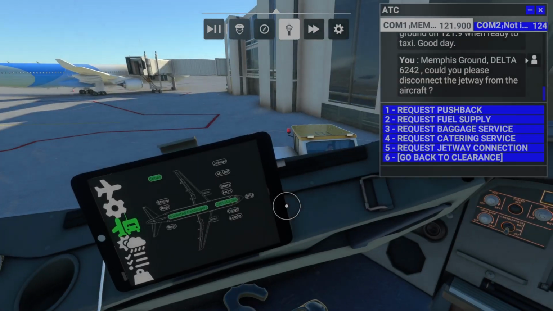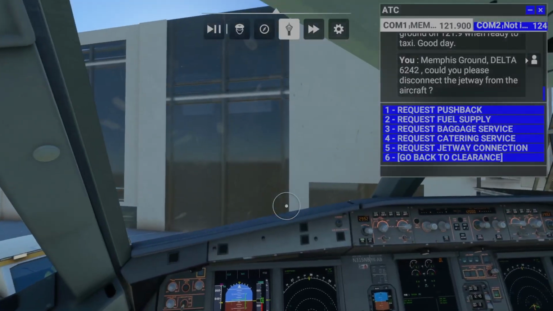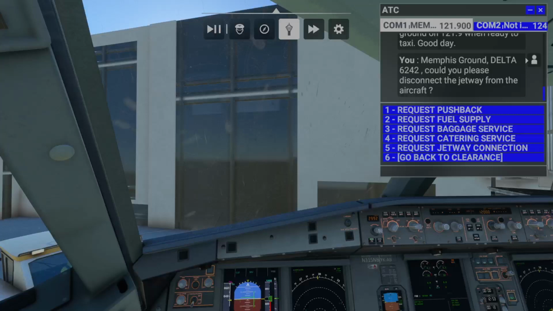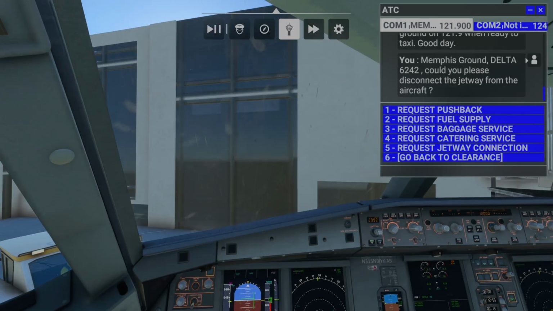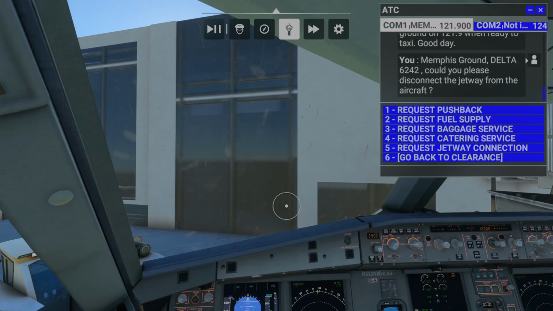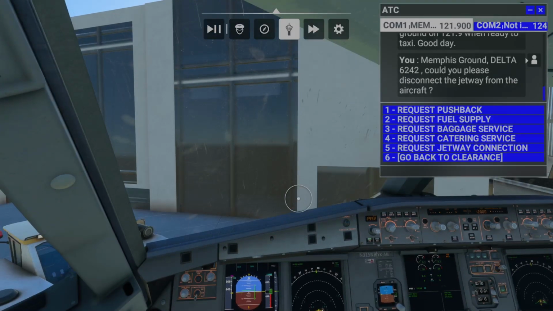Alright, let's jump back into the plane. Let's go over here. Let's figure out our captain view. There's our captain's seat. All we're gonna do is scoot up just a little on our plane. We're just gonna go right there. That's perfect. Okay. Let's go ahead and request our pushback now.